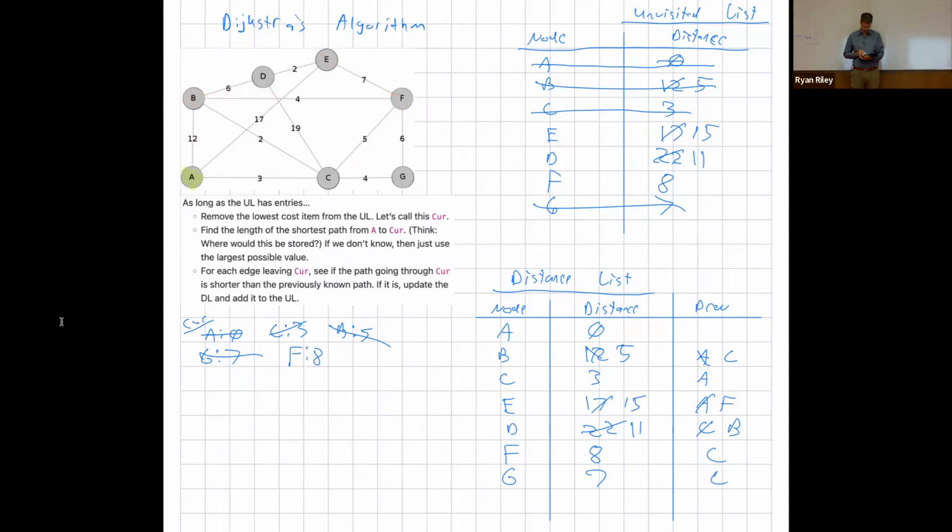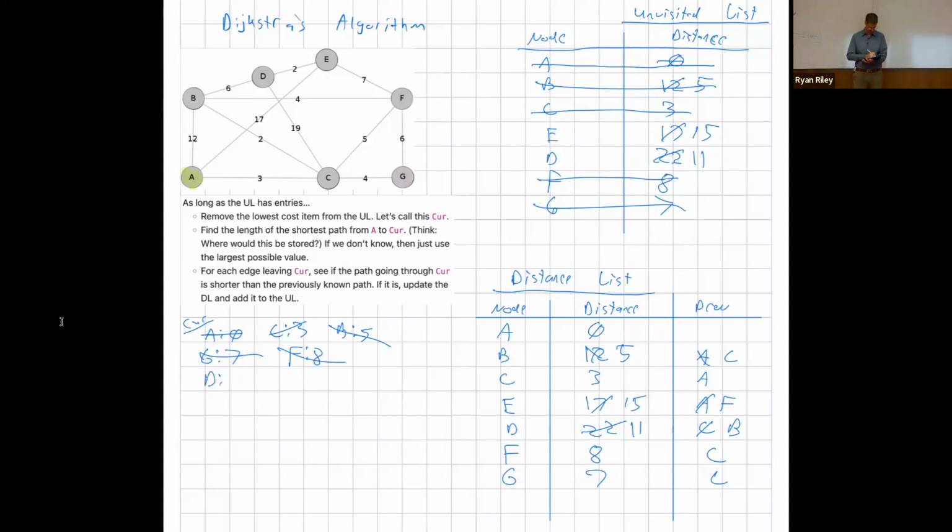Okay, who else? I can get to B in, see, I can get to F in 8 plus 4. I can get to B in 12. Nope, that's not better. I can get to 8 plus 5, C in 13. That's not better. 8 plus 6 gets me 14. I can get to G in 14. That's not better. Okay, so I'm done. I finished processing F. Who's next?